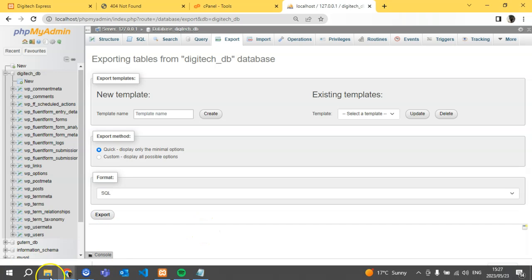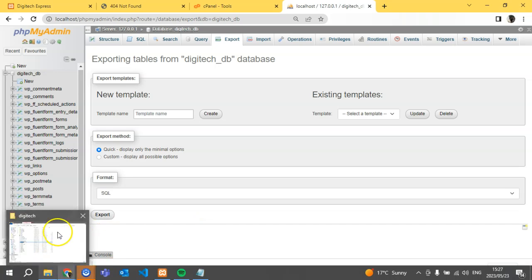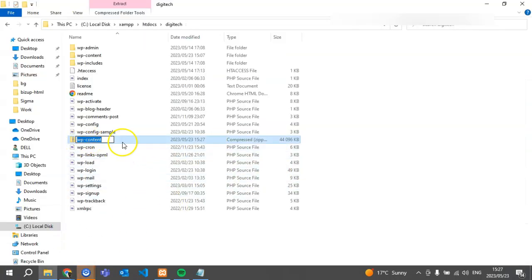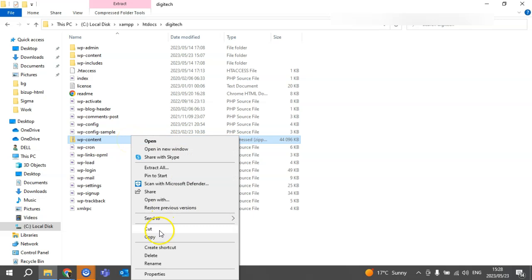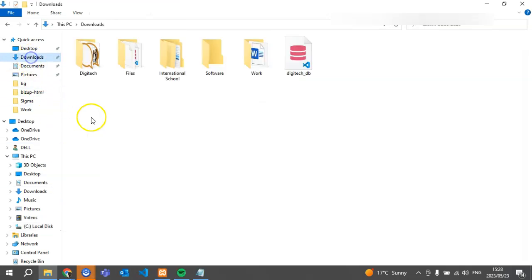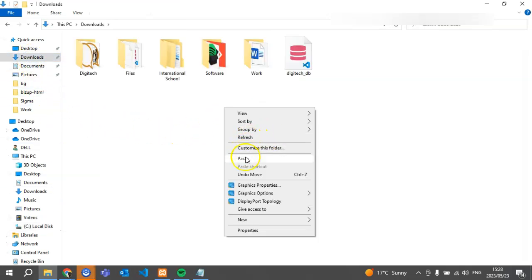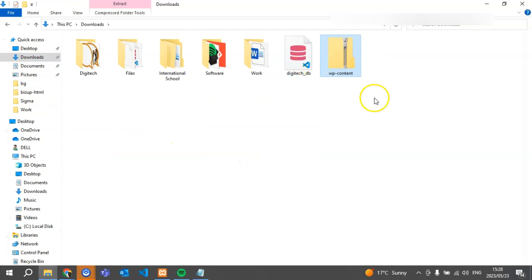All right, so now we're done exporting the database, and we have compressed our folder wp-content. Right now I'm going to cut this and go back to my downloads and put it right next to the database. From our local host, these are the 2 files that we need. We need these 2 files only.